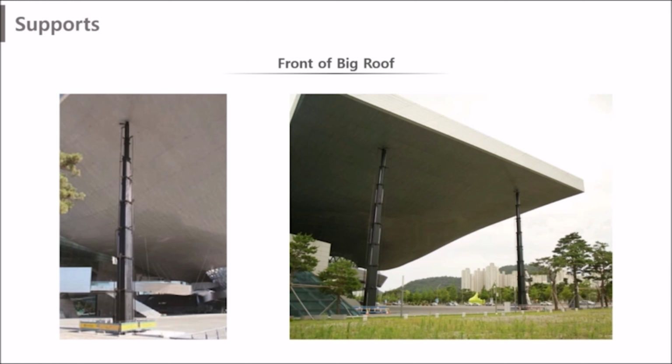There is an unusual part of the system that supports this big roof. It is a dynamic end support system. This end support system comes from the ground located on the front of the big roof. When an emergency situation such as a typhoon occurs, it effectively supports the load on the roof when wind loads act.